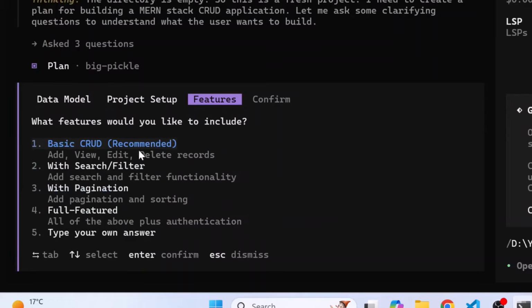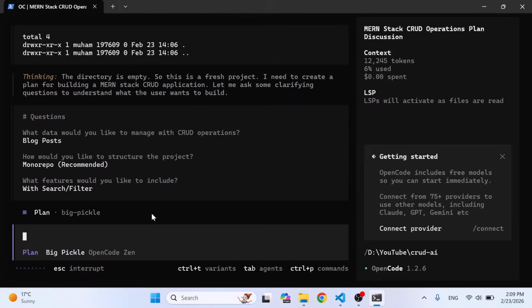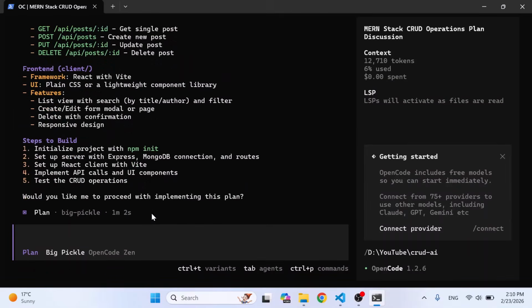And features: basic CRUD, recommended with search filter and with pagination, or full feature, all the above plus authentication. We don't need authentication. So let's go with search and filter and confirm it. Press enter to confirm these features, and it will go ahead and generate your plan.